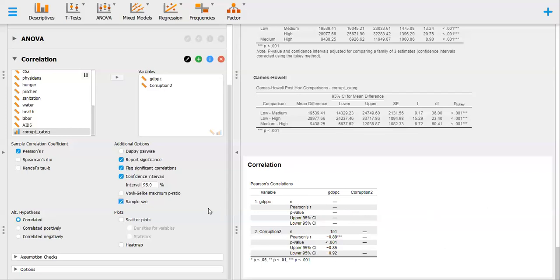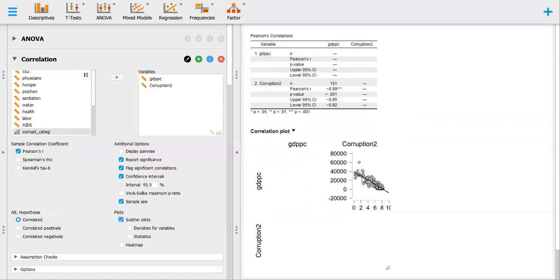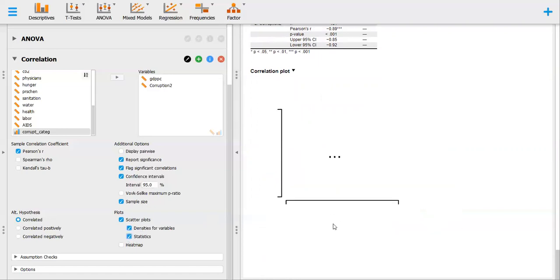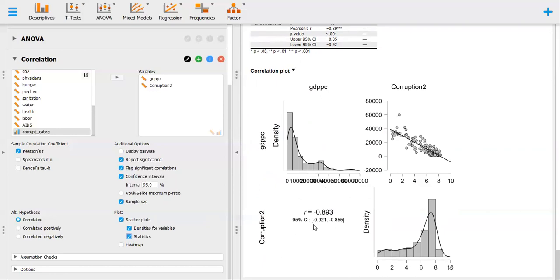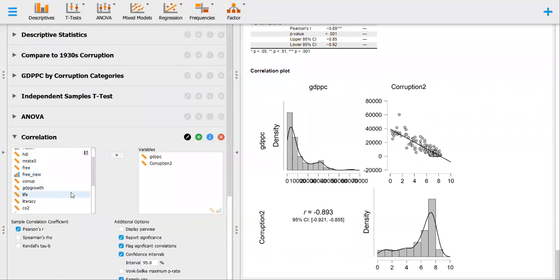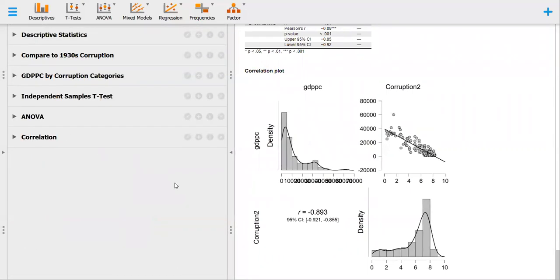We can do it now for a scatter plot. It's under the same option with correlations, click on scatter plot. We have our regression line there. We have all our different values. So for each country, we see their GDPPC on the y-axis, and the x-axis is the corruption score. You can also click on densities. That's going to provide you with the distributions of each variable. And if you click on statistic, that's going to report your correlation coefficient there as well. Great. There are some other options here too if you want, but we're not going to be using those. So I'm going to go ahead and close out of that one.